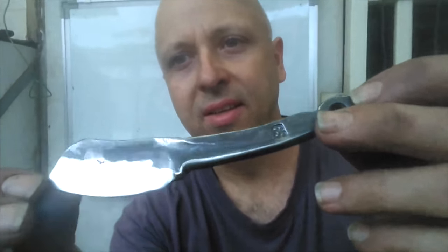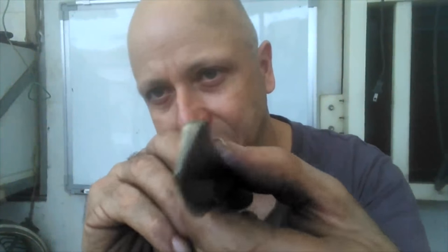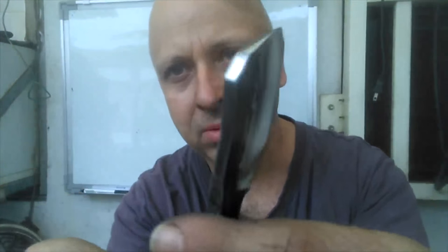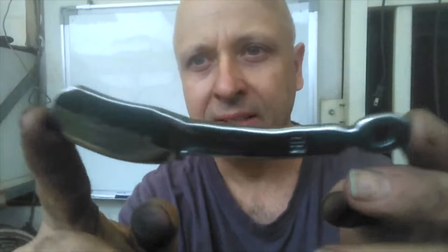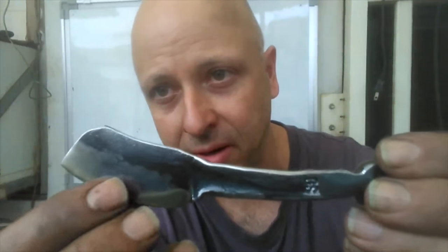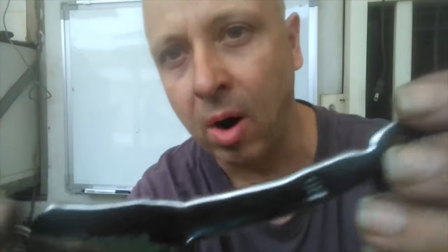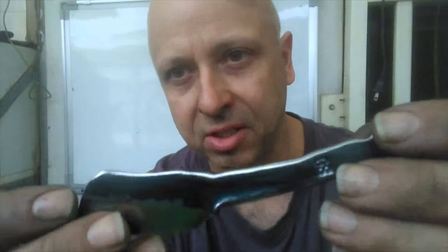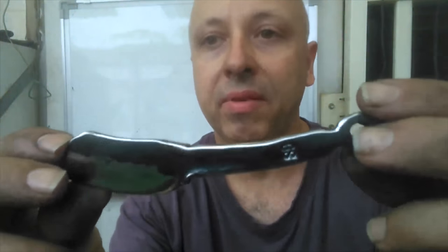Okay, here it is. I've still got miles and miles to go in sharpening this, but you can see a little bit better here, maybe at this angle, the taper and then the hollow bevel. And I just polished it up, cleaned it up a little bit so you guys can see. I literally probably for 10 minutes just hit it with the angle grinder and then with a flap wheel on a bench grinder, and then just wire wheeled it and buffed it just a little bit so it'll come out better, so you can see it a little bit easier in the video here.